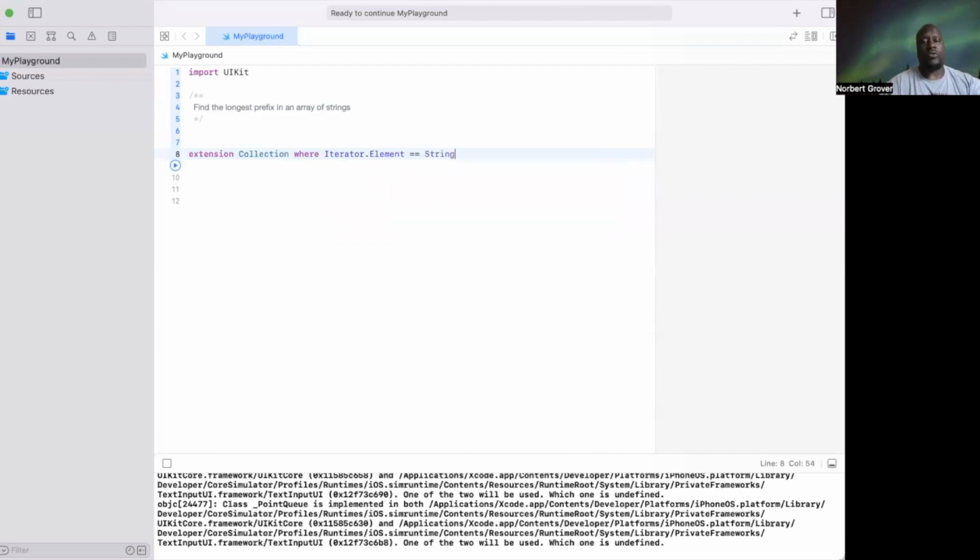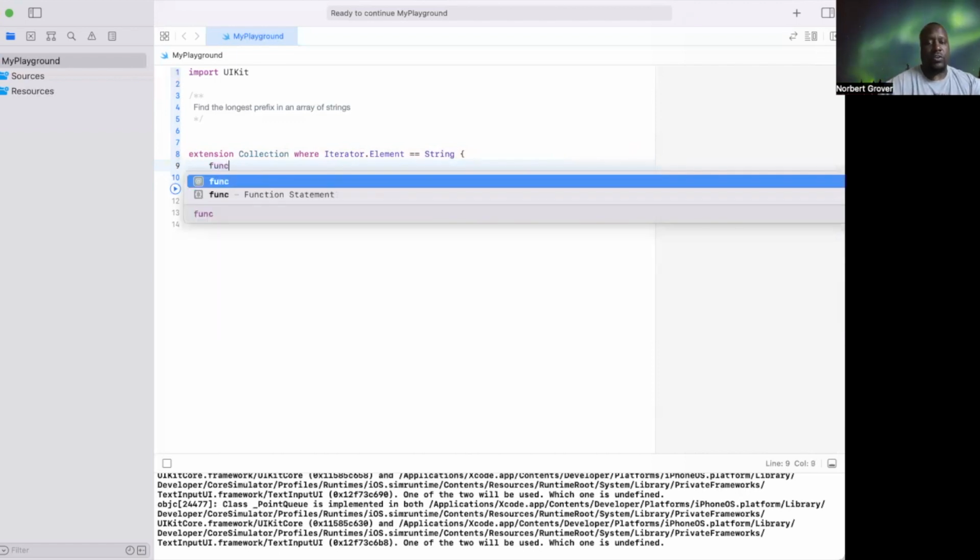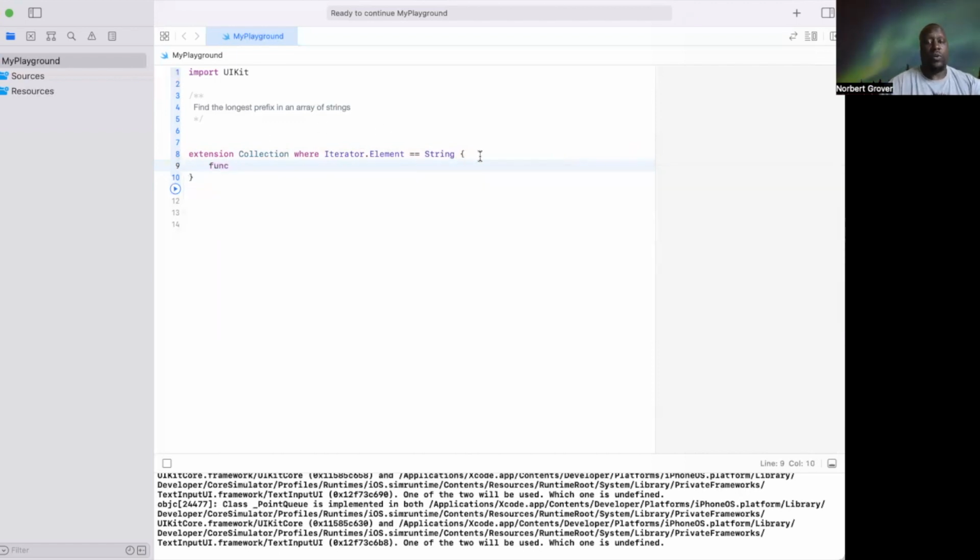Why? Because we want to reference an array of strings, particularly. We can go into why later, but we are dealing with an array of strings, so we're going to do this.